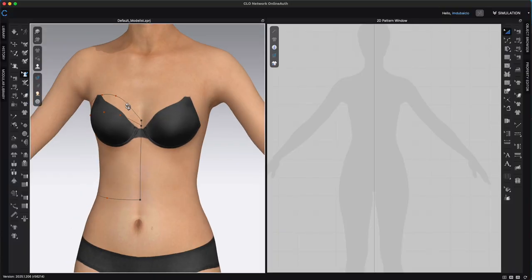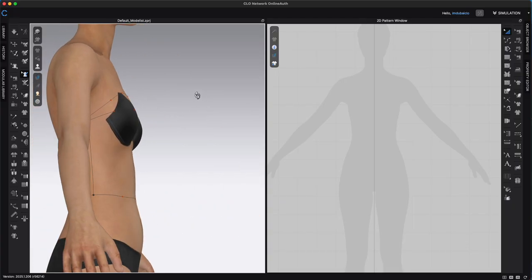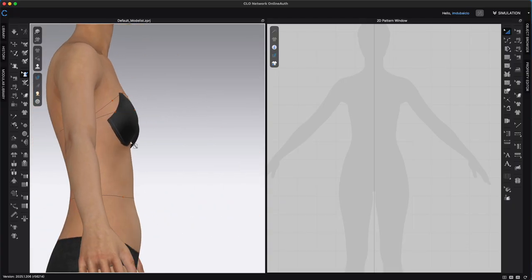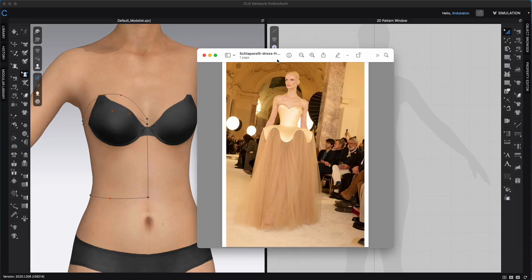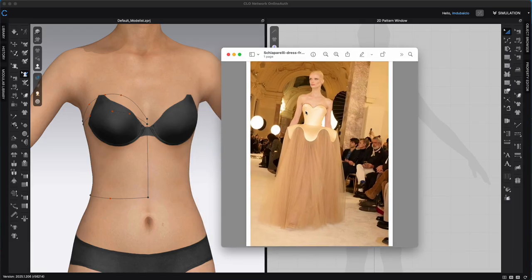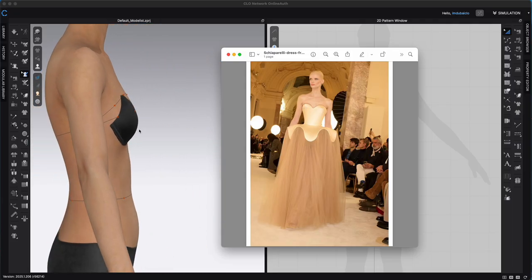Okay, so another point from the pattern making perspective, have a look here. We have quite a curve here. So how can we close off this dart completely? If you have a look at the original garment, it is very tailored, very stiff. If you had a side view, I don't think it actually shapes below her bust here and goes down like many corsets do. I think it goes from here straight through the waist. Obviously everything is very firm as it is a corset and put tight to the body. So this area will be flattened a bit, and then this area will just be tight in there.